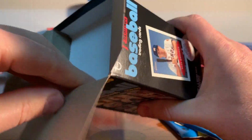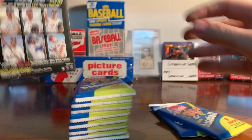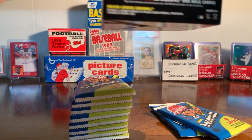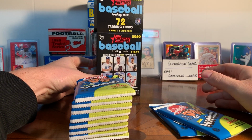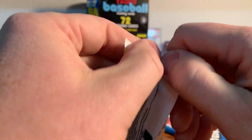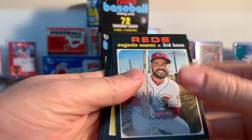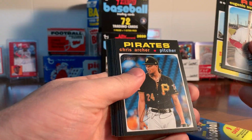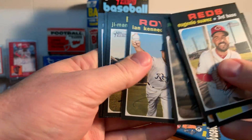let's get started. Maybe I'll pull this stuff out of the blaster, so we'll do that. And let's put this behind here. Well, that'll just have to do. So let's do the two random retail ones first, see what we get, and then we'll do the stuff out of the blaster. I really like Heritage. I think it's just a cool product. And look at that, nice bent card right on the top. I don't know if you can see that. And please let me know in the comments if I'm missing anything really good.